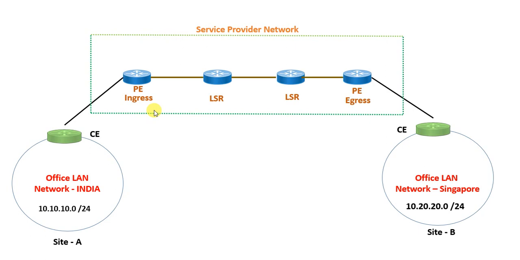LDP is one of the important protocols. The label distribution protocol is one of the protocols that's used in MPLS. All the routers will be using the LDP protocol to generate the labels. When I say generate the labels, the labels will be generated based on the networks that it has learned. Before that, one important point is, if we want to establish an MPLS network, first of all, we need to have a routing enabled network. Without a routing table, without a routing protocol, it is not possible to establish an MPLS network.